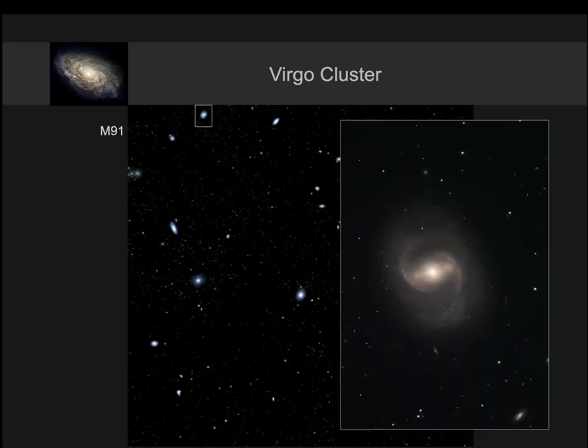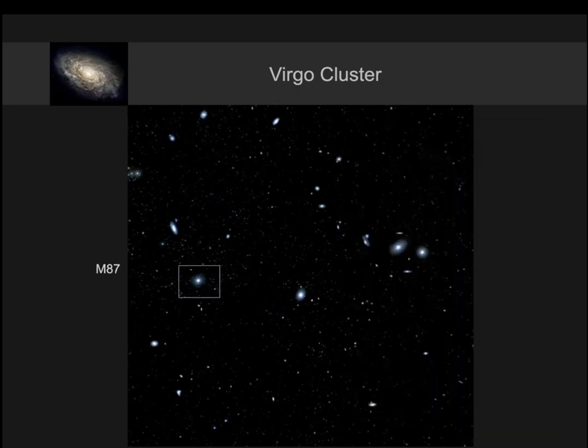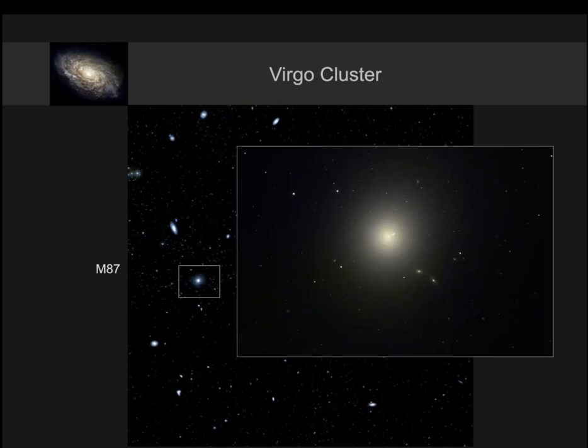It's an SC galaxy. This one up here is a barred spiral galaxy. You can see the two spiral arms coming off of that central bar. This one over here is an elliptical galaxy. This is called M87, and it lies at the very center of the Virgo supercluster. Over the last billions of years, this galaxy has been gobbling up other galaxies around it. So this is an incredibly massive galaxy, probably tens of times larger than our Milky Way galaxy, probably having trillions of stars in it.